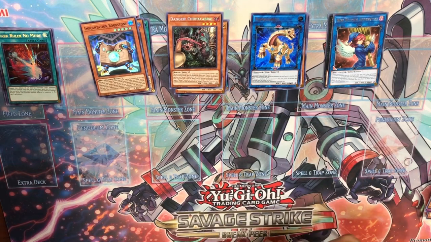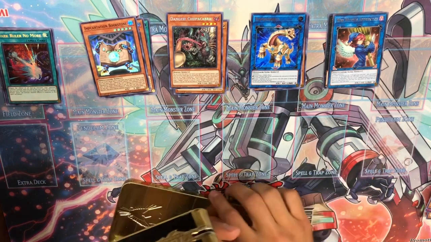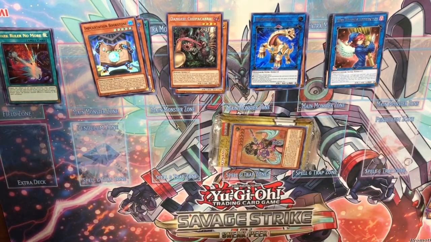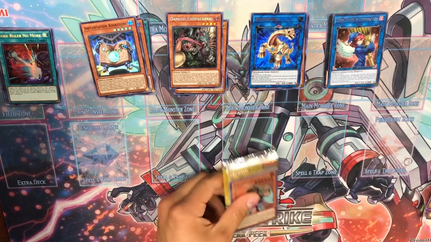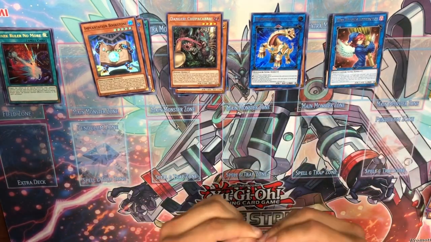Busting this thing open. So yeah, I'd say that's a decent first tin. I'm not disappointed in it at all. Hopefully we can get a good variety of stuff here, see what everything's looking like in here. Get right into this next one. So there's our 3 packs. Get into these promos.